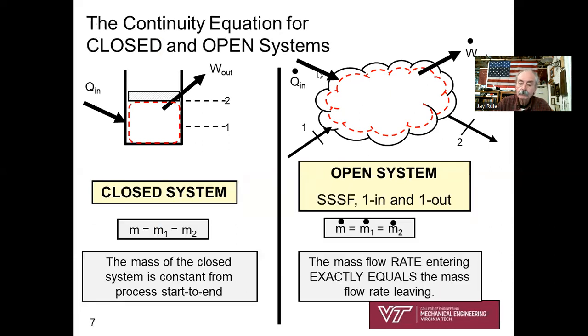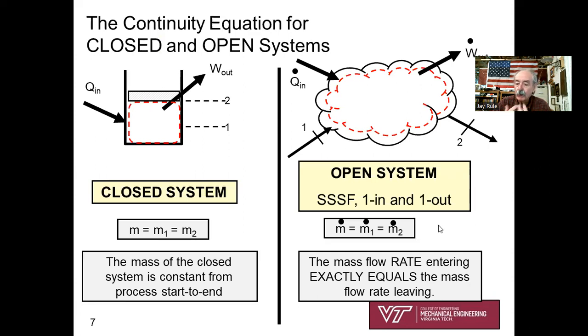Okay. So how about the continuity equation for a closed system? In your mind, you say, okay, I think I've got this. An example of a closed system would be a gas or a substance contained within a piston and cylinder. The control volume could also be a brick or a glass of water. But in any event, when you're studying the process, the mass is fixed, the mass is constant, and the continuity equation then for a closed system would be m1 equals m2.